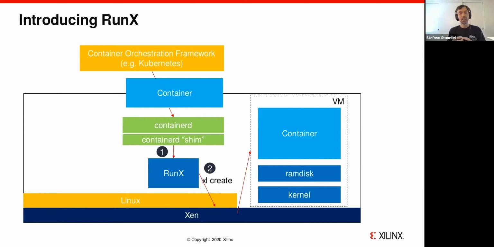So RunX works at the same level as RunC. You can think of it as a RunC replacement that instead runs your container as a Xen VM. Now, when I say Xen VM, I don't mean a very large or traditional VM with Debian inside, and then you have Docker inside the VM itself to run the container. No, this is a micro VM, as small as possible. It's tiny and is just enough to run your container application inside the virtual machine.